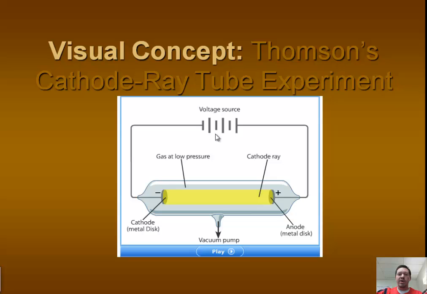And when we brought a magnetic source close to this, we would see that this beam of light would bend away from or bend towards, depending on whether the magnetic source was positive or negative. So the positive source would push this ray away. I'm sorry, pull it towards, and a negative source would push it away.